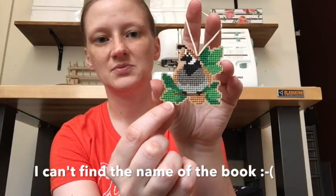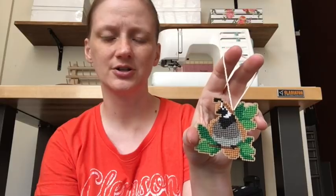This will be a Christmas ornament. Right now it's out because I didn't feel like putting it away, but when we decorate for Christmas it'll go back in the box. This next one is another perforated paper ornament, not by Mill Hill — it's from a Christmas book, like one of those Better Homes and Gardens types. I really like 12 Days of Christmas stuff, so I had to do the Partridge in the Pear Tree. It was a super quick project, only a couple of days.